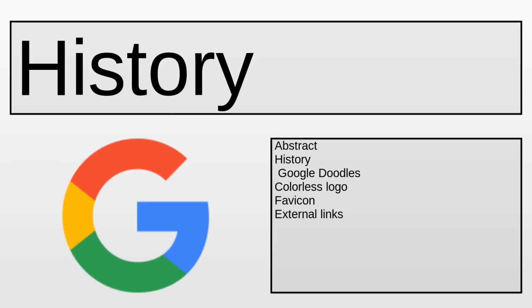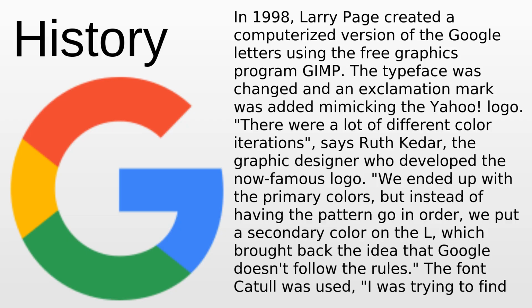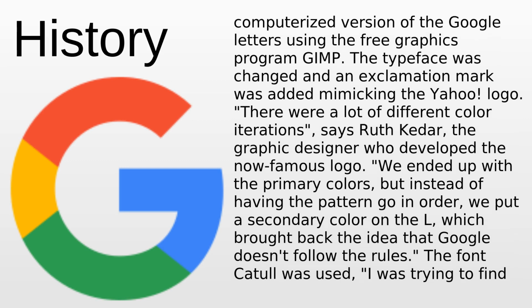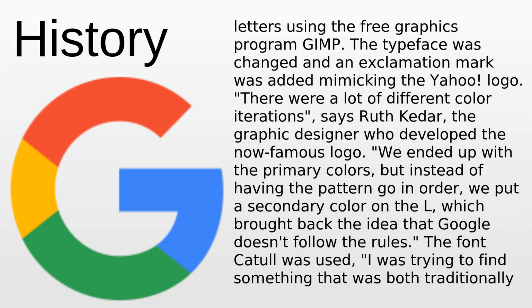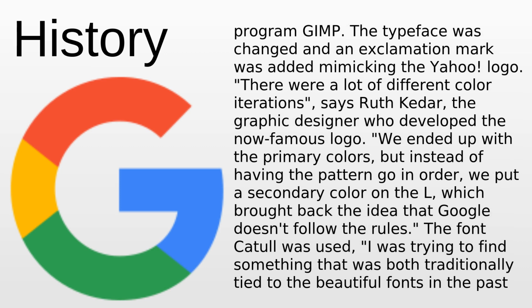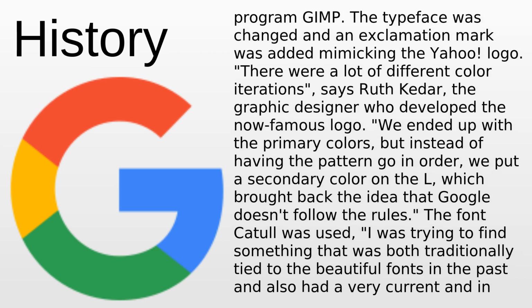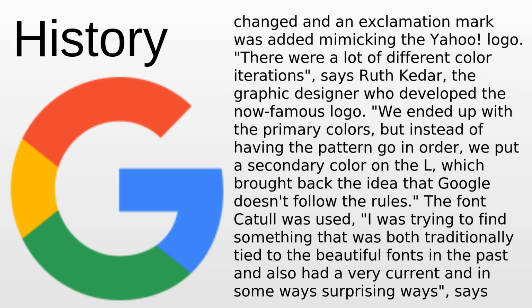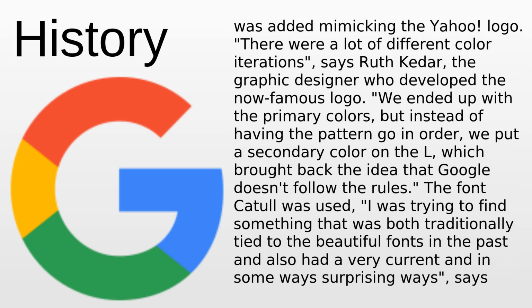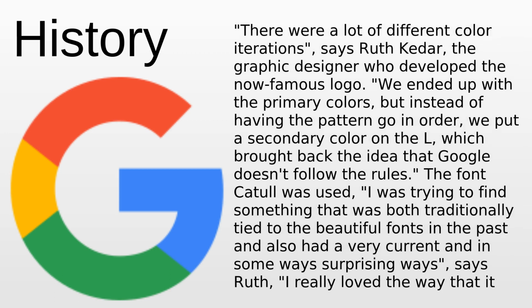History. In 1998, Larry Page created a computerized version of the Google letters using the free graphics program GIMP. The typeface was changed and an exclamation mark was added, mimicking the Yahoo logo. "There were a lot of different color iterations," says Ruth Kadar, the graphic designer who developed the now famous logo.